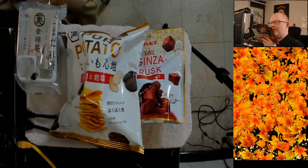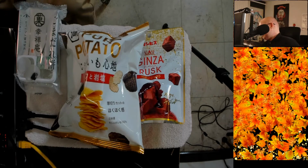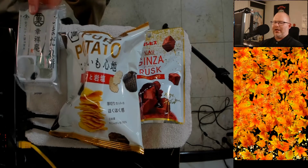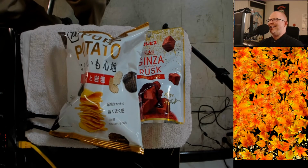Chocolate bites with loved ones as you celebrate a new harvest. These biscuits are rich in cocoa flavor, with cacao beans made in the dough and the cocoa powder that dusts each one. So black sesame, truffle potato chips, and the chocolate, because something in the last few months I've gone in order of what I think is going to make for a better ending, as opposed to just going at random.